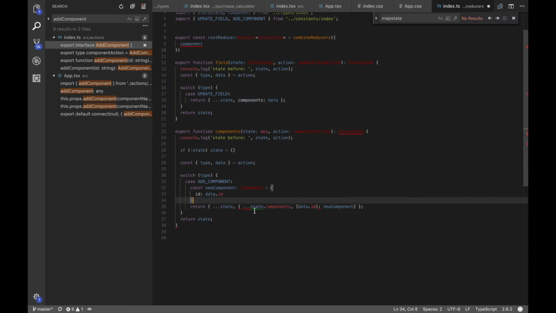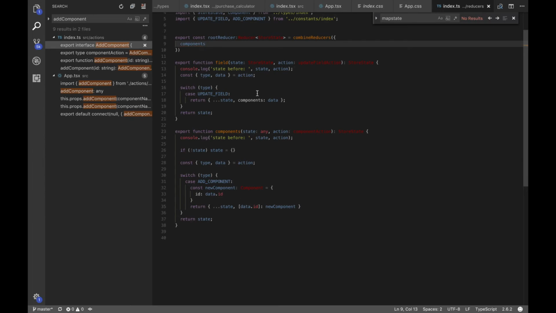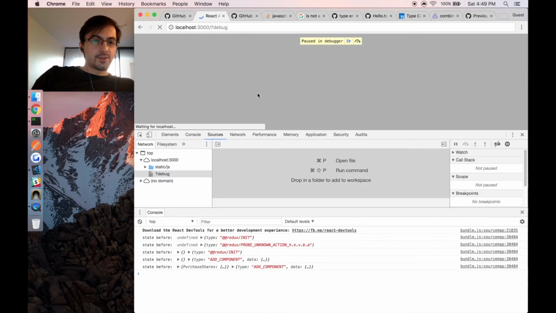Instead, it should take its original state, which it already does, great, and merge it with the following. Data at ID should equal to new component, and that's a component type. Okay. What's the issue here? Did you mean components? Yes, I did mean components.